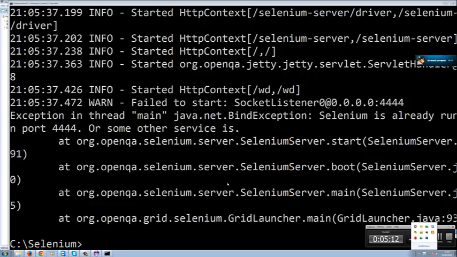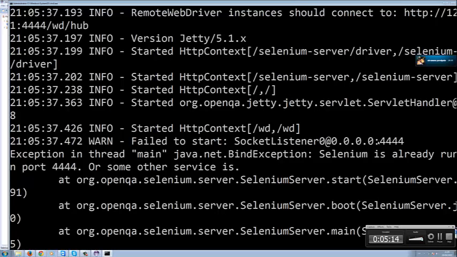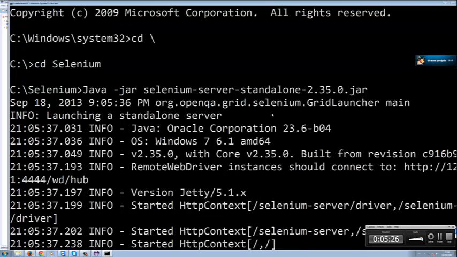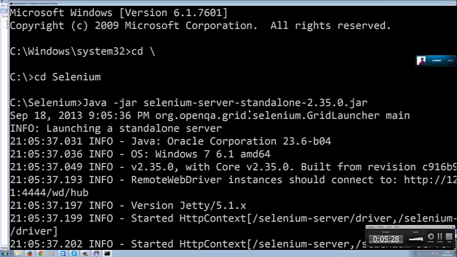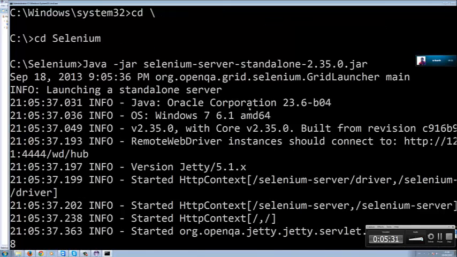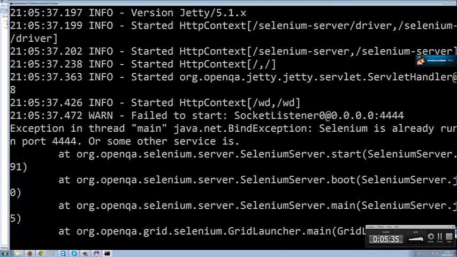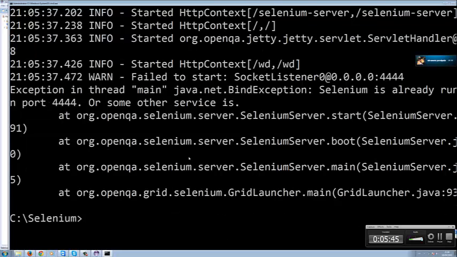In my system, maybe some other service may be using the port 4444 and says Selenium is already running. Did I double click it again? I just restarted it, isn't it?